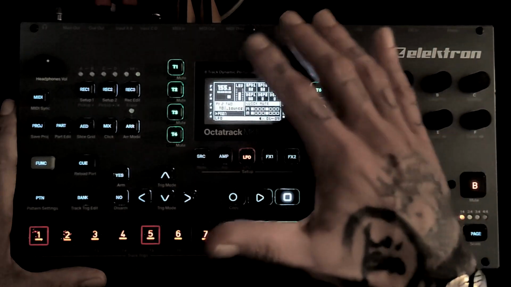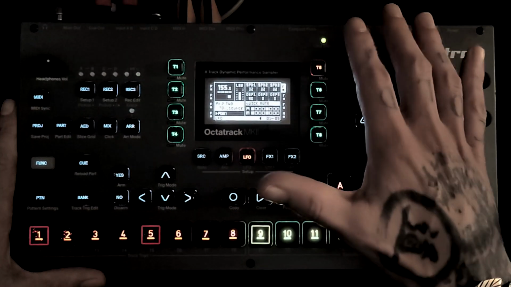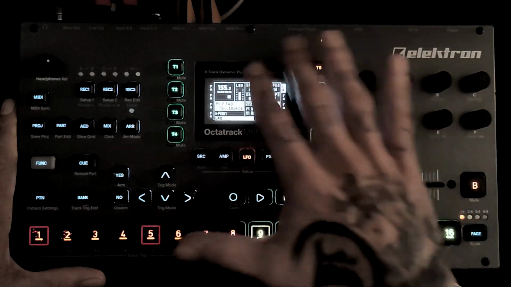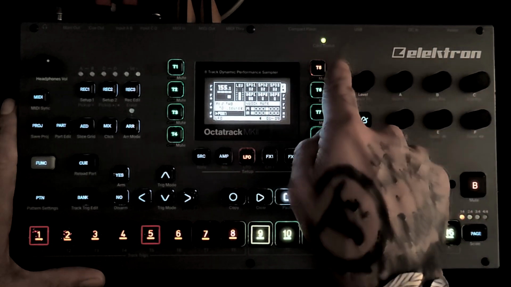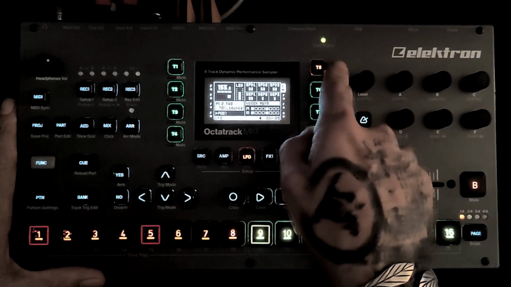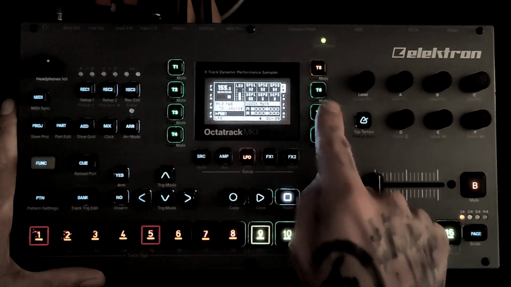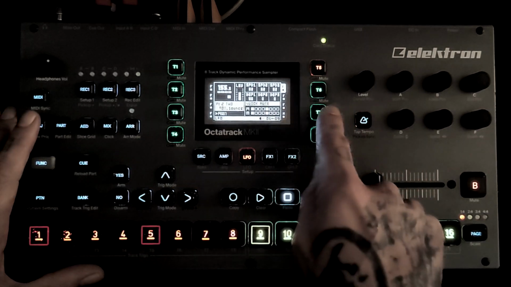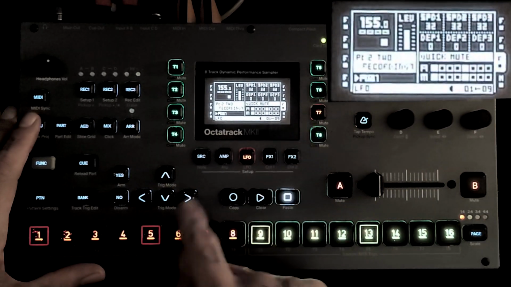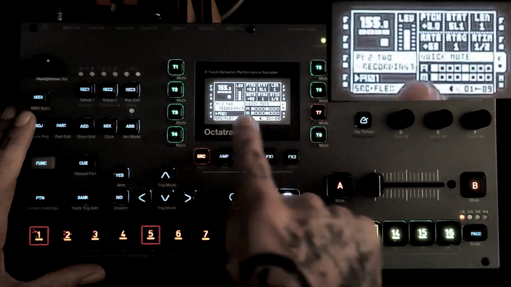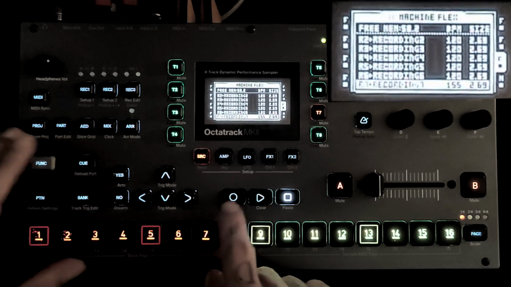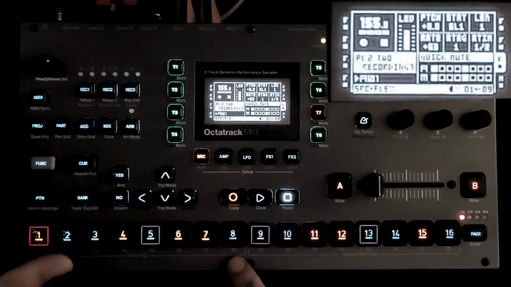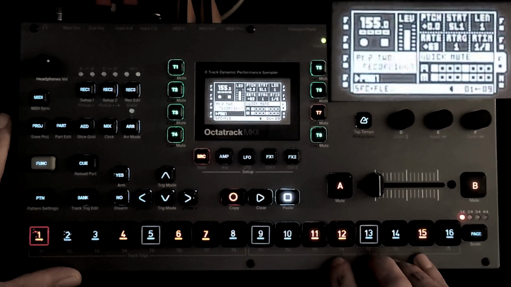Of course, you can record whatever you want inside the Octatrack, but for the sake of this tutorial and for simplicity, we are gonna resample and change the bass line. Track 7 is a recording track, so I've set it up to the recording buffer, and I laid down a series of trigs.